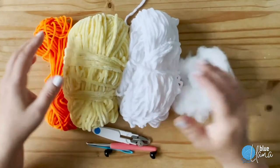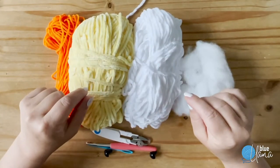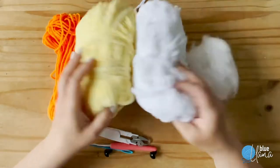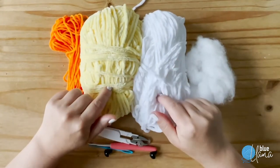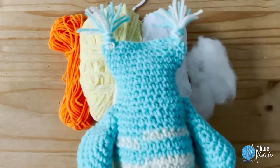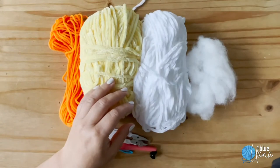Hello everyone, today we'll be making a very cute owl. I have done an owl previously but using different yarn, so today I will try it with the Himalaya Velvet. Previously I made this girl and today we'll be experimenting with a different one.